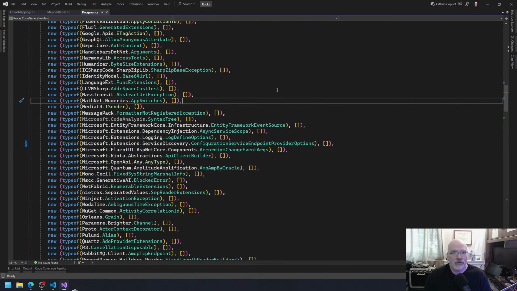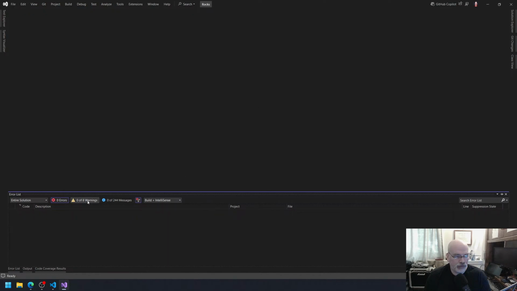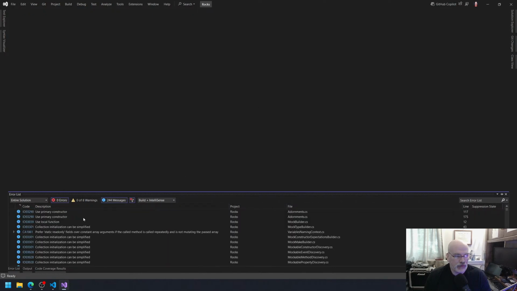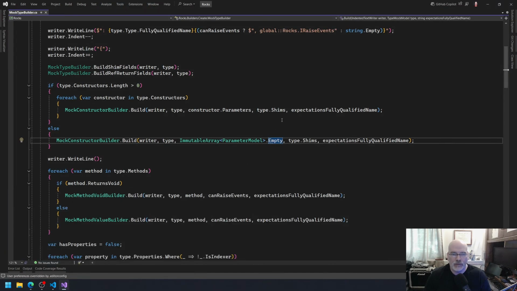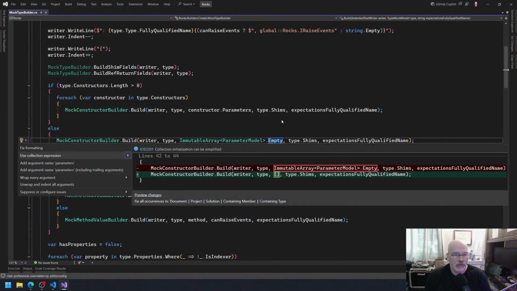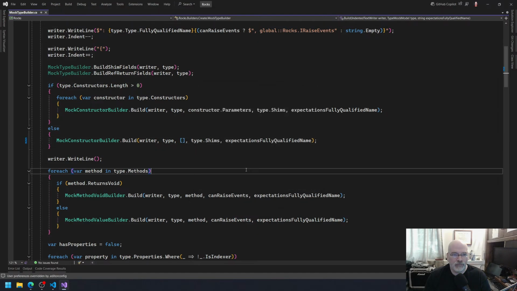Okay. And so then the last thing I wanted to do before we move on to another issue is let's just go look at the collection. Yeah, let's sort by these. So I want to say collection expression can be simplified in the entire solution. And I think these would all be the ones that I was talking about before. So let's apply. Boom.